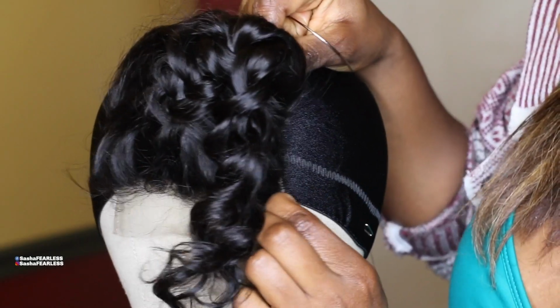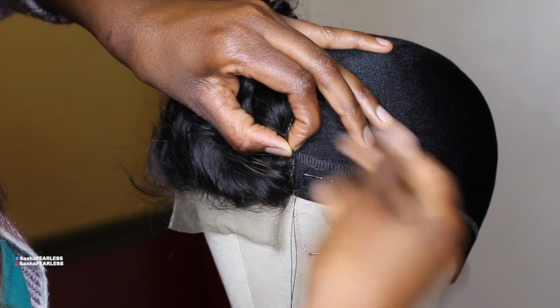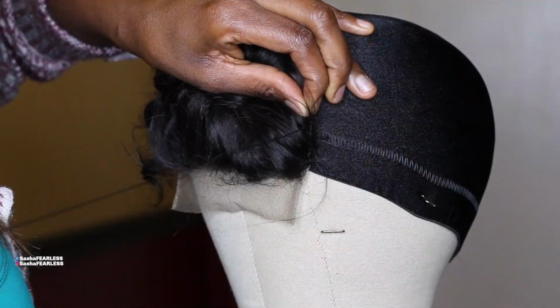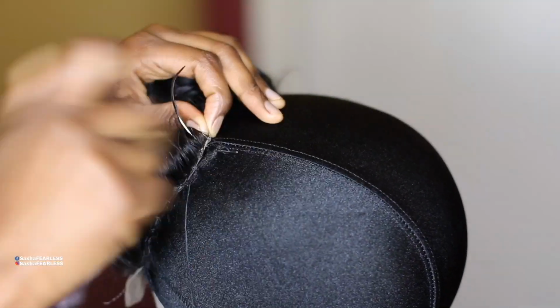As you get to the other side, before even sewing down the closure, stretch the closure as best as you can on the mannequin head. This is to make sure that when you put your wig on, it doesn't have a crinkled up looking scalp.